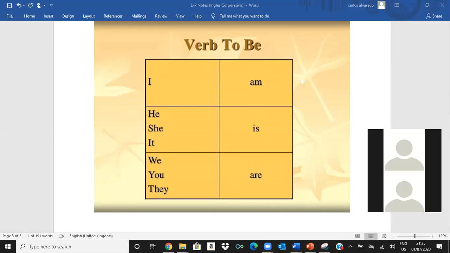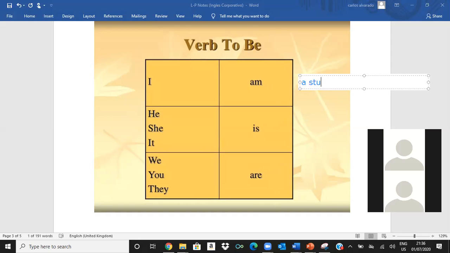Okay, very good. So, you have three forms of the verb to be. Ahorita solo estamos hablando del presente. Después vamos a hablar del pasado continuo, pero ahorita solo el presente. All right, verb to be, present. You have am, is, and are. Okay? Ahí están los tres. Repeat after me. Am. Is. Is. Are. Are. Okay, so we can use it to describe ourselves. When we want to give information about us, and you want to say, for example, voy a usar ahí los mismos que están en esa secuencia.